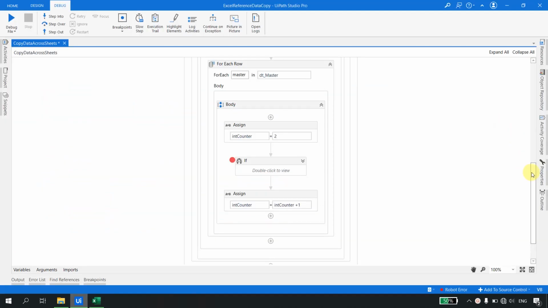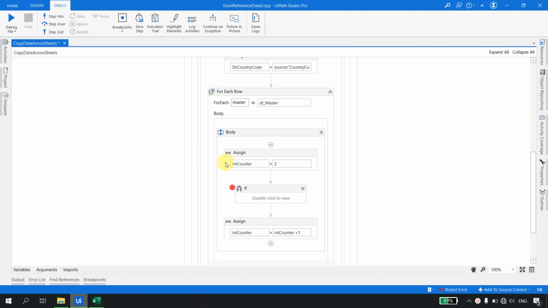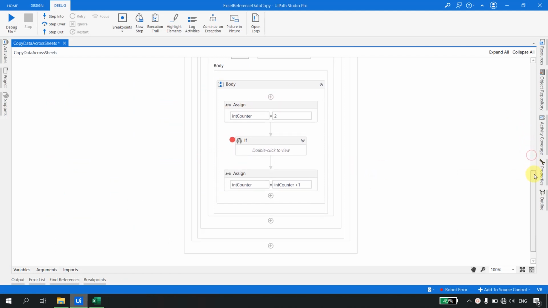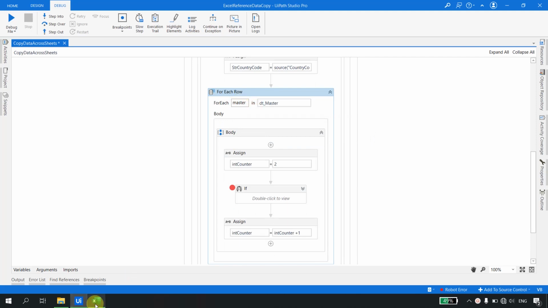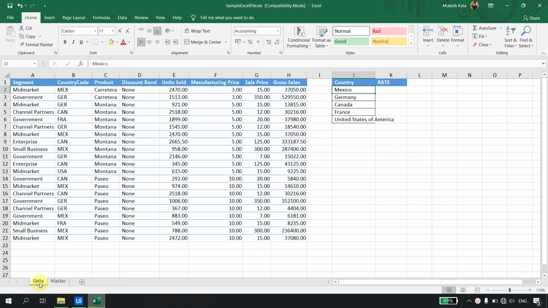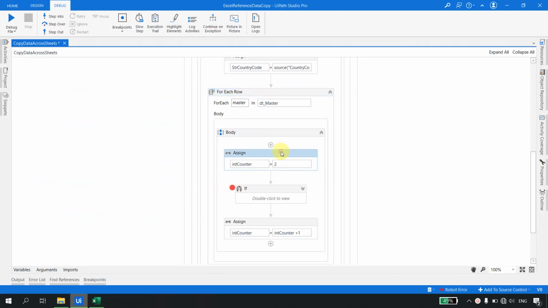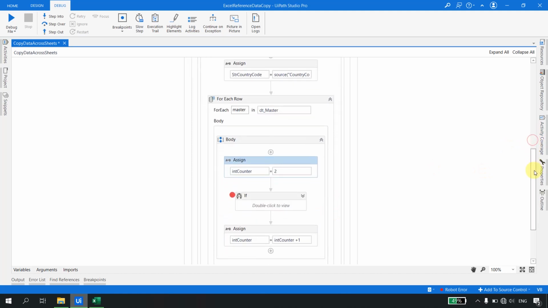Okay, I am back in my UiPath Studio, and if we see what is happening, it has printed only 5 times. That means the counter is not placed in the correct location. So this is the problem. We were incrementing the counter inside the loop of the master, but we have to increase the counter based on the data of the actual sheet. So the increment will not be inside the master loop, but inside the for each of the actual data sheet.